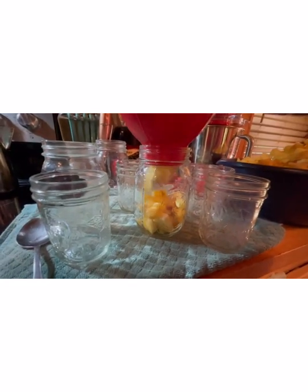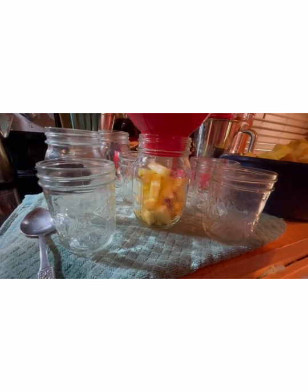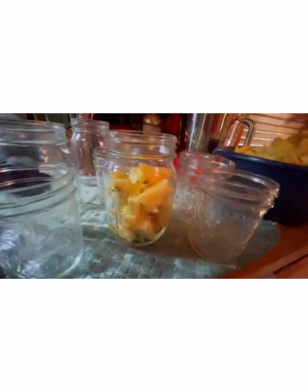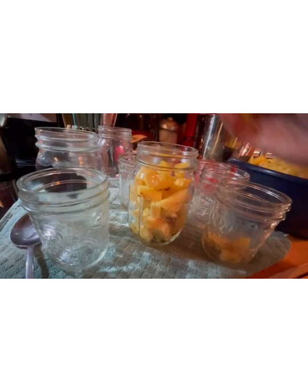We're gonna take our pineapples and we're gonna put them in a jar, just like that, 1 inch from the top. You can take the lid and add some more. That's what I was thinking. A little bit more.